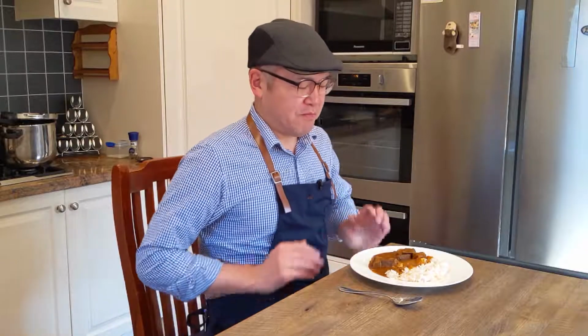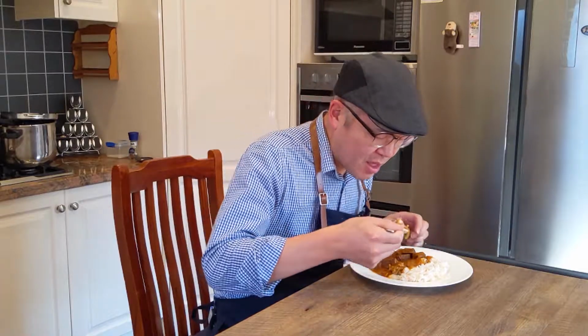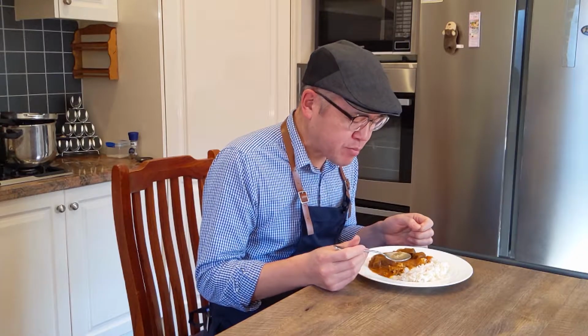The beginning is a little bit of sweetness, then later on the spicy flavor comes up. This recipe is focused on making a tasty curry sauce.